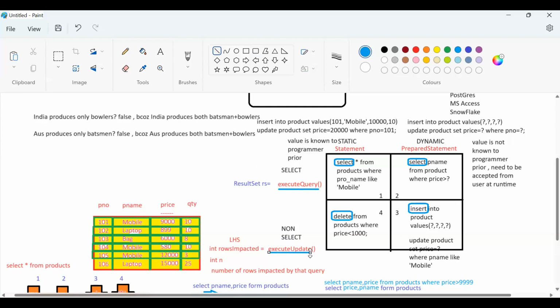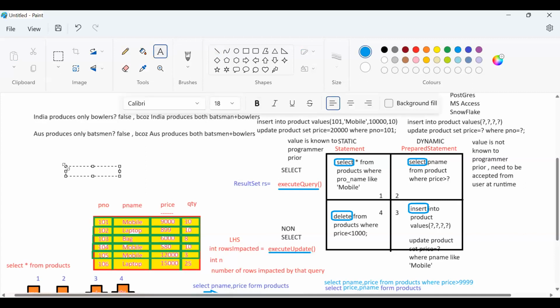So execute query and execute update, is it dependent on static or dynamic? No. It is dependent on select and non-select, right? Yes. So if I say this statement, use execute update when query is of static nature only, is this true or false?